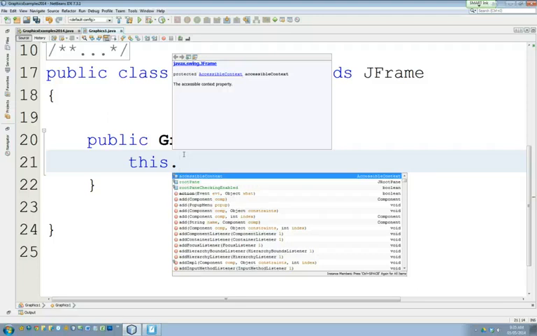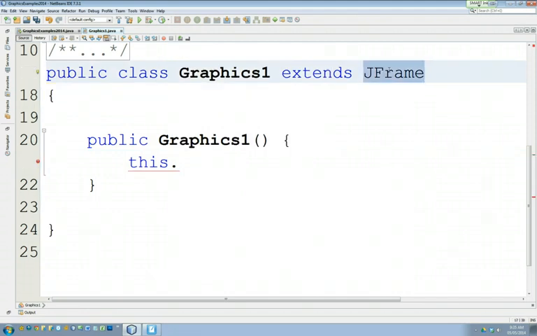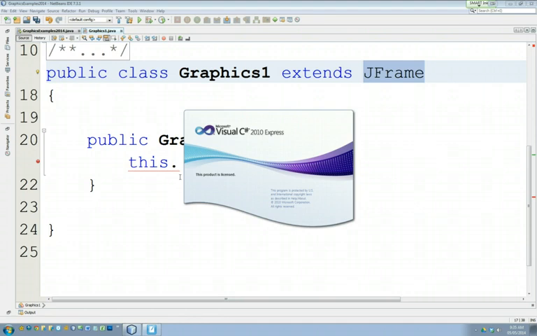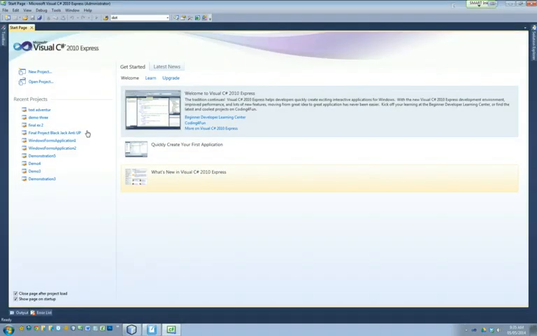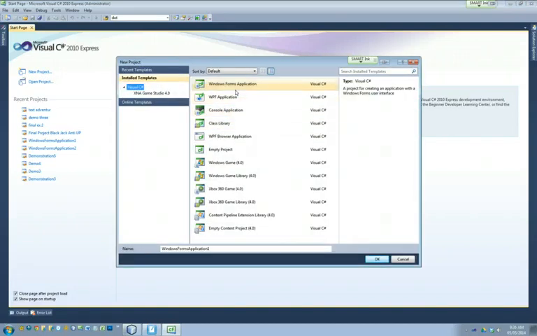Okay, so what a JFrame is, is essentially what you would have called a form back in C# days. Maybe let's take a quick recall of what C# looked like back in grade 10. When you first started C#, you didn't have to worry about all this coding stuff right away. When you created a new project, the C# compiler took care of a lot of the stuff for you.